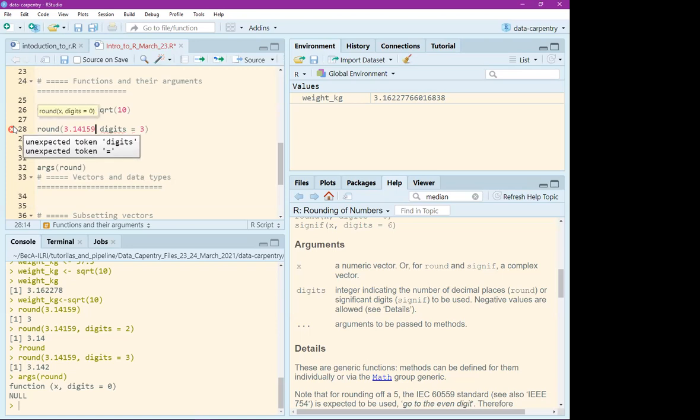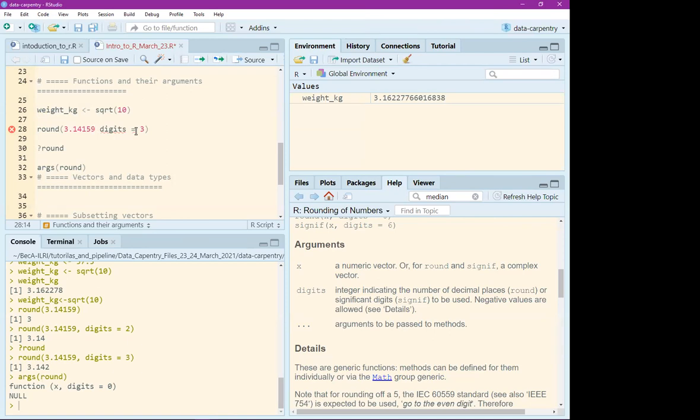RStudio automatically gives you a hint that there's an unexpected token digits and unexpected token equals to, because it does not understand. You have not typed it correctly. So R intuitively tries to correct your syntax, or sometimes even the spelling if you do it wrongly.